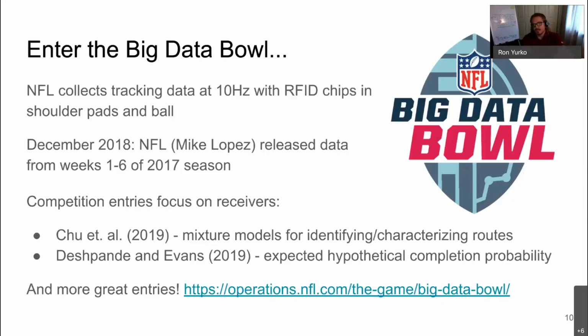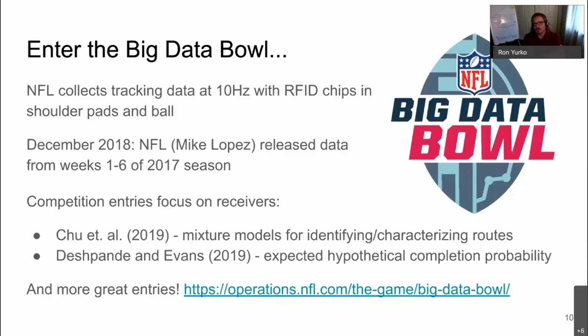And so this Big Data Bowl released the first one back in 2018. It released the first 6 weeks of the 2017 season, which in and of itself is a lot of data, as I'll show. And NFL tracking data is due from the fact that now all NFL players and the ball have chips, players have chips in their shoulder pads and the chips in the ball, where now we get the XY position of the players and the football at every 10th of a second.